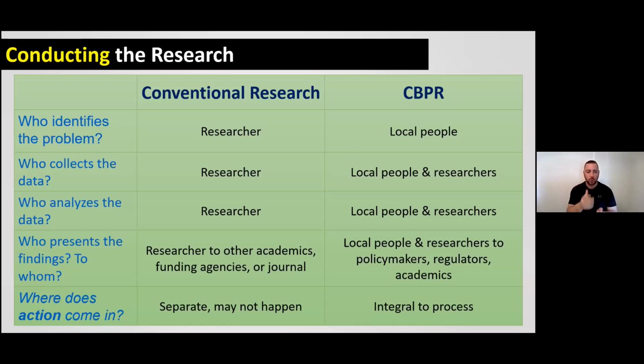Who collects the data? Traditional research, just the researcher. In community-based research, local people and the researcher. Again, we collaborate, partnership. Who analyzes the data? Conventional research, the researcher does. Again, researchers, we know everything. That's a problem, y'all. I'll get to that. The scientific enterprise, Western science, look at the US, is highly problematic. And I'm gonna get to that. I'm really not a big fan of traditional research. And in community-based research, who analyzes data? Both local people and researchers.